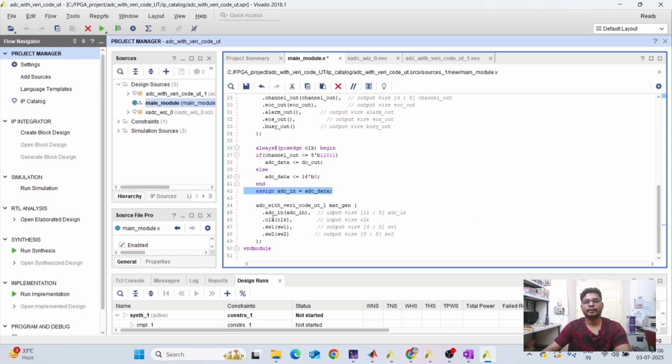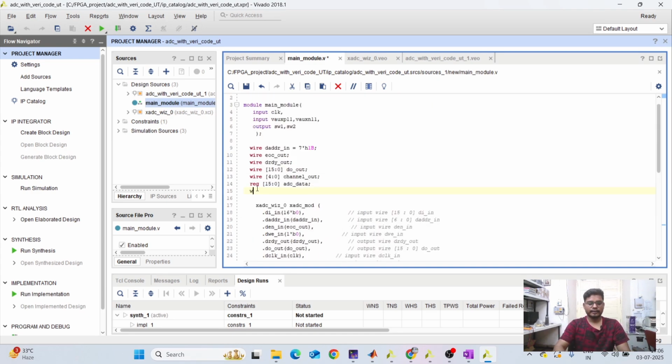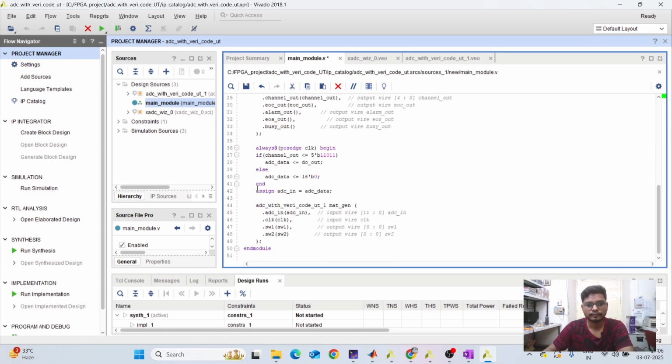So it is a simple wire, ADC in, of how many bits? As I have told you, this is 12-bit, so I am taking from the MSB, from bit 15 to bit 4. You can see the blue shadow which was earlier present is removed. Now our code is completed.